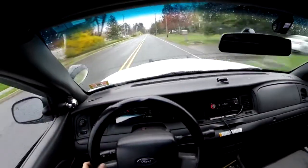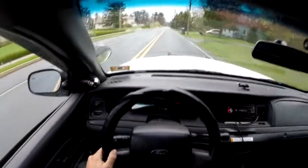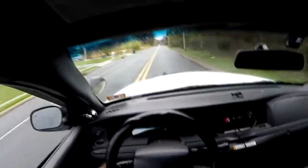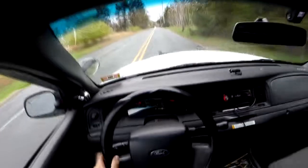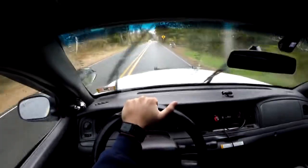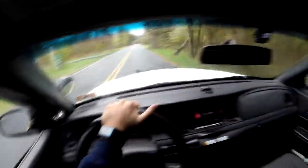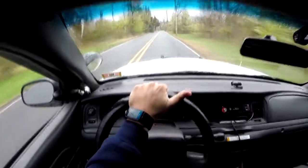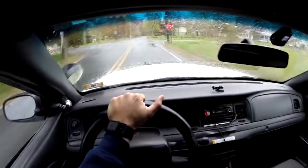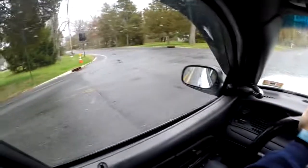I figured I'd make a video on the differences between a regular Crown Victoria and a police interceptor. There's not that many differences — there's no special cop chip or engine. It's just a handful of things that are really worth knowing when you're looking into getting either a Crown Vic or a police interceptor, so I'm going to tell you the differences of what a police interceptor has in comparison to the Crown Victoria.